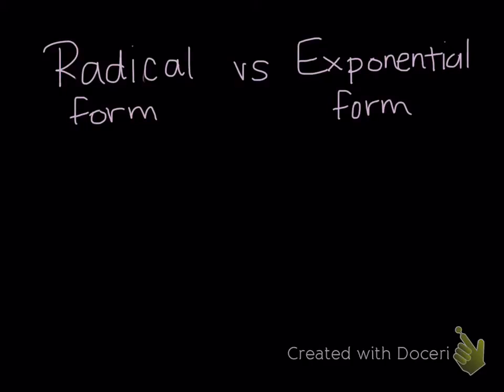So at the top of your set of notes it says rational exponents and roots, and we have these two forms. One's in radical form, one's in exponential form, and you're going to hear me reference these two different forms periodically throughout the lesson and in class. So radical form obviously is the one that has the root. Let me switch the color. So radical form always has the root, whereas an exponential form does not have a root, it has an exponent.